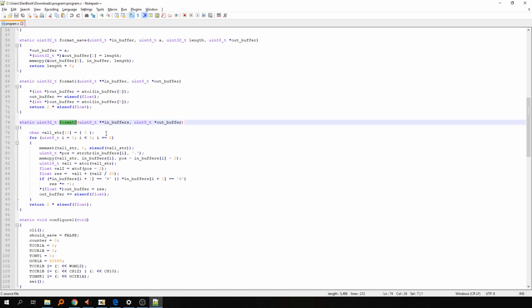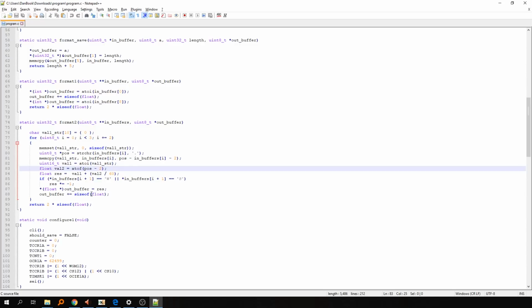So let's try to do that. We can see that essentially the body of the function is the for loop, which according to this condition will happen twice.